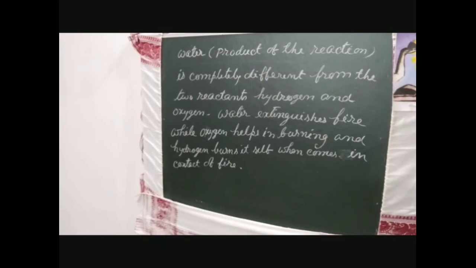Water, the product of the reaction, is completely different from the two reactants, hydrogen and oxygen. Water extinguishes fire while oxygen helps in burning and hydrogen burns itself when it comes in contact with fire. Thus, students, we have discussed two types of changes, physical and chemical changes, and also the cause behind them. Behind every change there is a chemical reaction, and with the help of reactions all chemical changes take place.